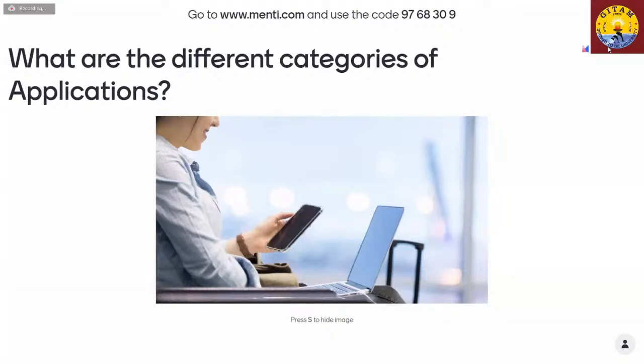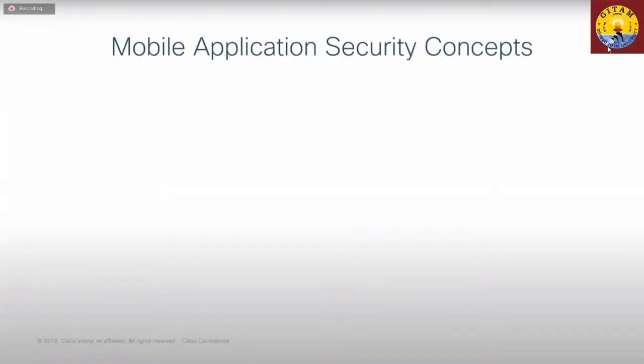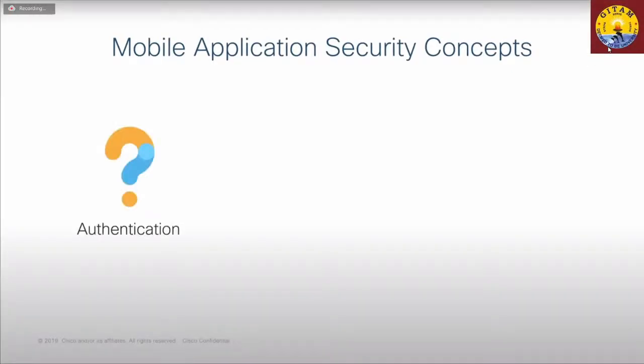The second category, which is more prevalent these days as everyone is having a smartphone all the time, is mobile applications. So we are going to stick with and talk about mobile applications specifically and the security concepts related to them. Okay, so what are the three key concepts we all must be aware of when it comes to mobile application security? Here they are in order. The first one is authentication. The word is quite self explanatory. It basically means a mechanism through which an entity, a person, or a process, or a thing can prove its identity to the authority. So that is authentication.